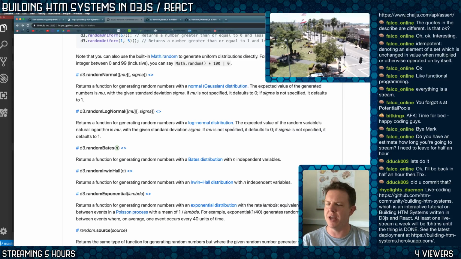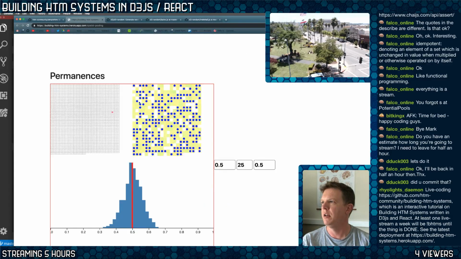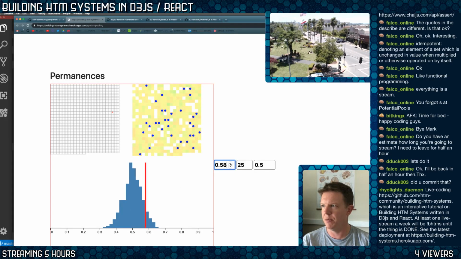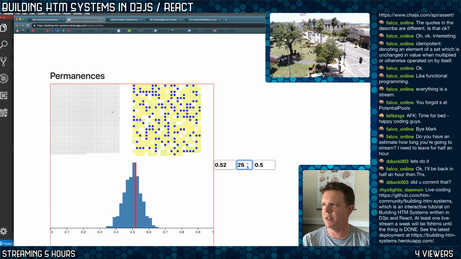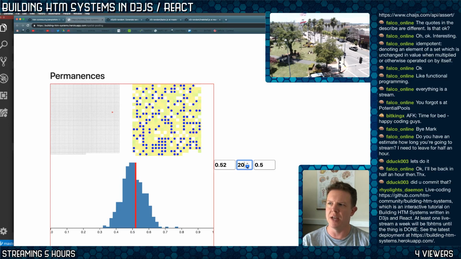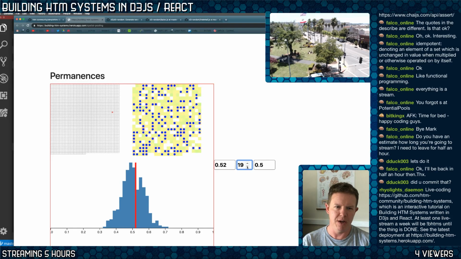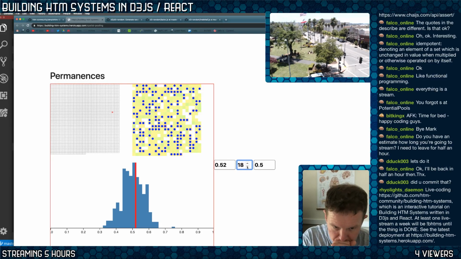The n is how many independent variables, this is a math thing. We're calculating a random Bates distribution. Every time you change this, 25 is the n, or 20. That's n, or what they call independent variables. How many independent variables there are.